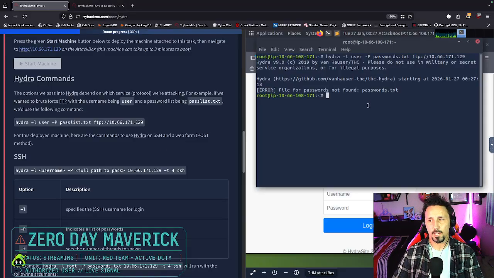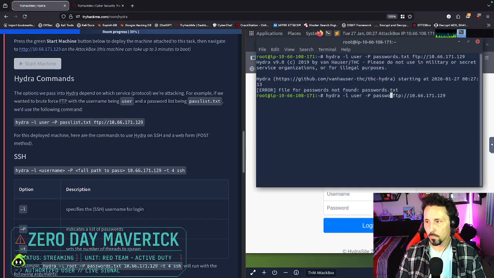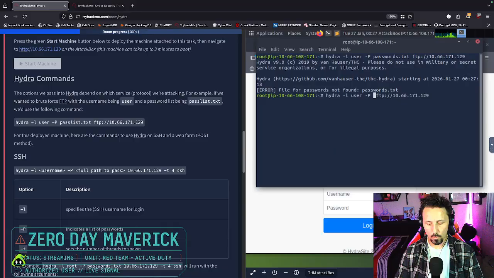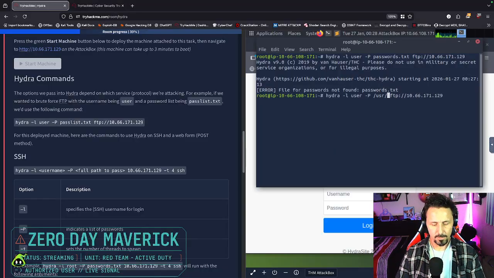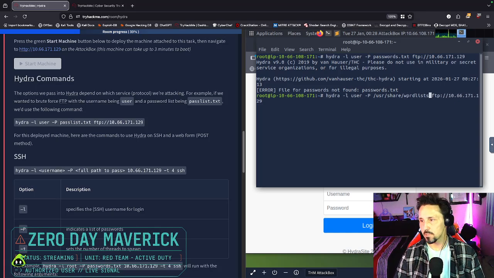We're going to actually end up using a different path, a word list. A word list is just a huge combination of words that have been assembled for our very needs. Makes our lives a lot easier.